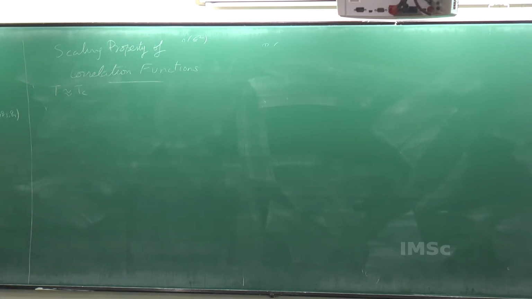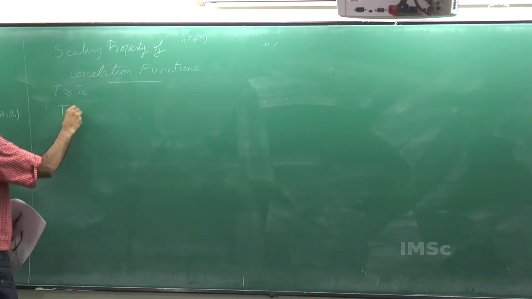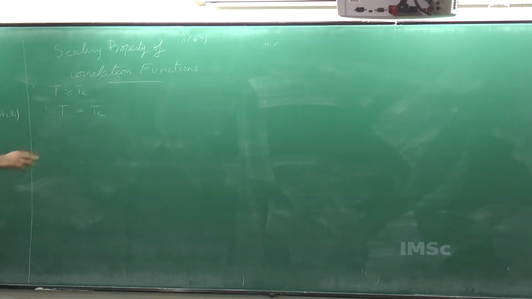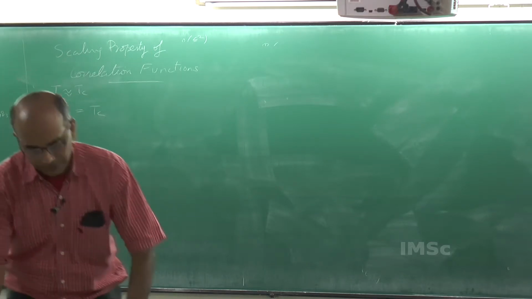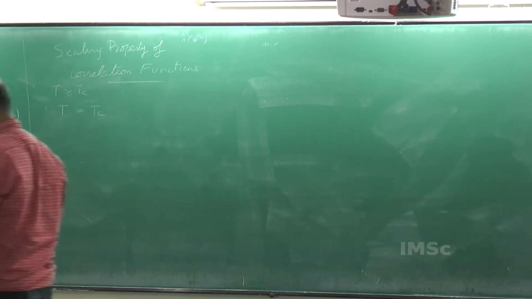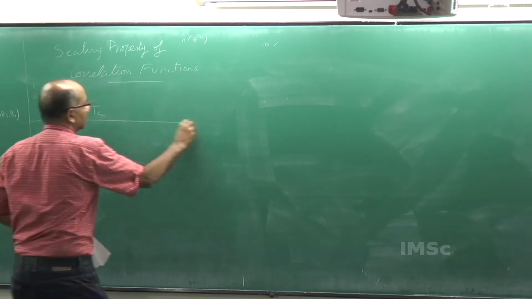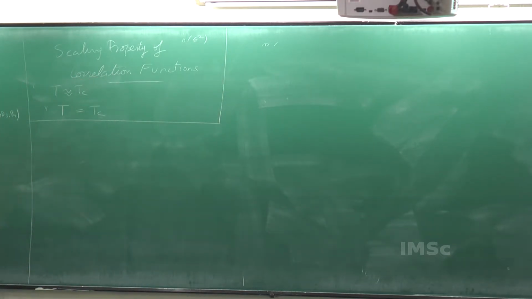It's a little elaborate, the argument, and it's easy to get confused. So I'm going to take a simpler version of his argument, where he talks about not close to Tc, but t almost equal to Tc. So neglect the fact that t is different from Tc. And the difference is mainly technical, but you get stronger results. But before I talk about the correlation function, I want to talk a little bit about the logic of how you use the RG for this, because this illustrates the calculation. Okay. So I'm going to talk a little bit about the flow and how RG is used.